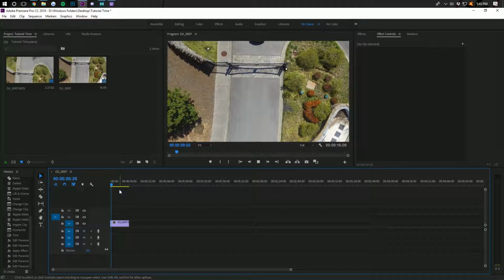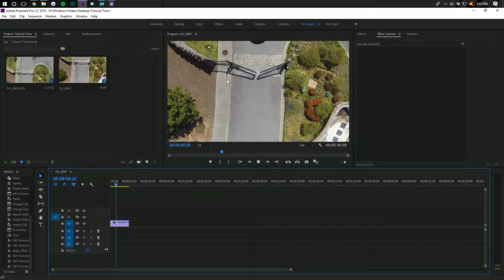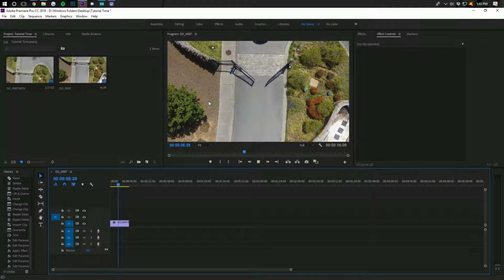Now, if we watch this video here, you'll see, specifically if you watch the edge, how shaky this is and stuff like that. We're going to try to fix that here via editing. This is a drone shot, and that can be hard to stabilize more than it is once you're out shooting. There's no way you can really do that. However, once you're here in the editing bay, you can.